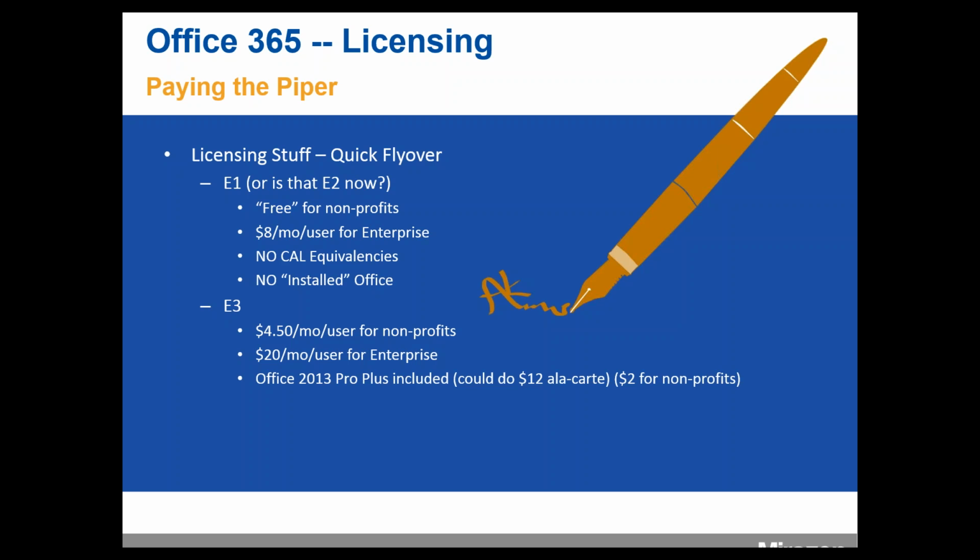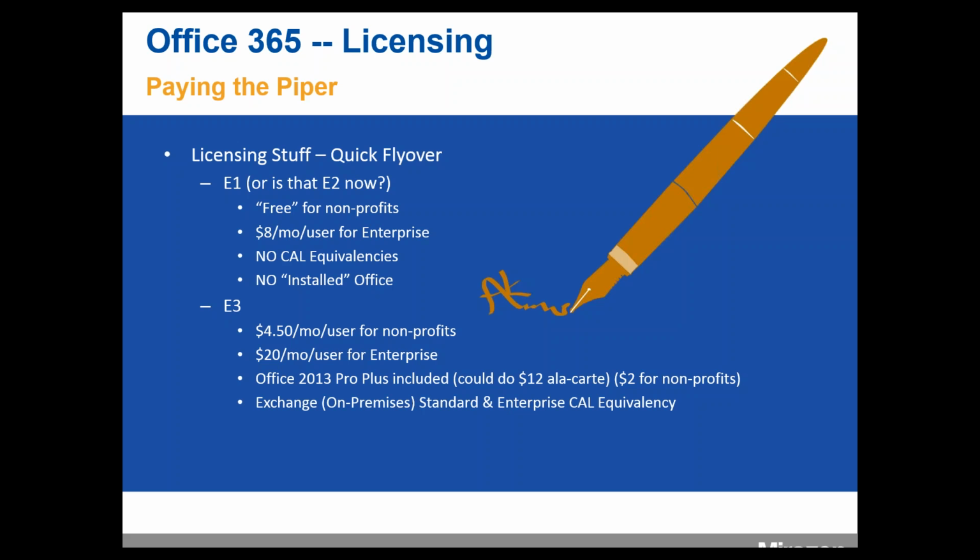But if you're paying attention and noticing, this is moving away from a capital expense model to an operating expense model. Instead of outlaying large dollars, whether that's every couple years or every 5 years if you choose not to use software assurance, now you can do this at a monthly recurring cost, and you can plan for it. You can plan for that in your budget cycle. Even you nonprofit friends can plan for this because you have to budget whether you want to or not. The unfortunate reality, though, is your budget is not always steady because, again, you have to rely on the generosity of people each week.